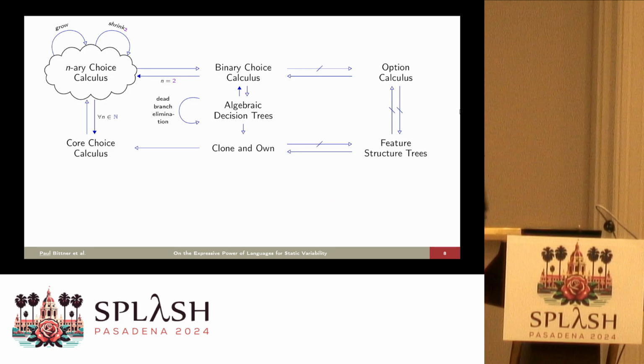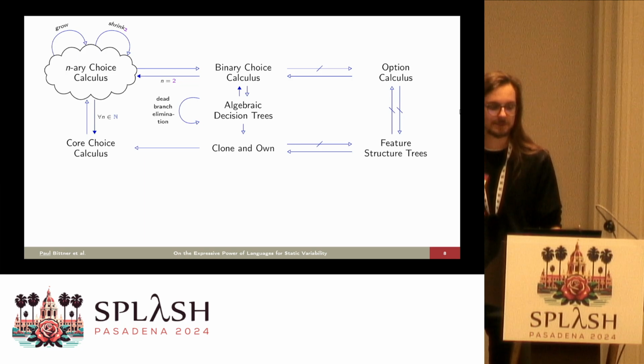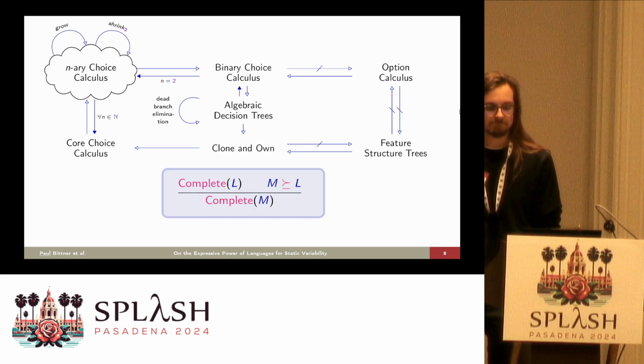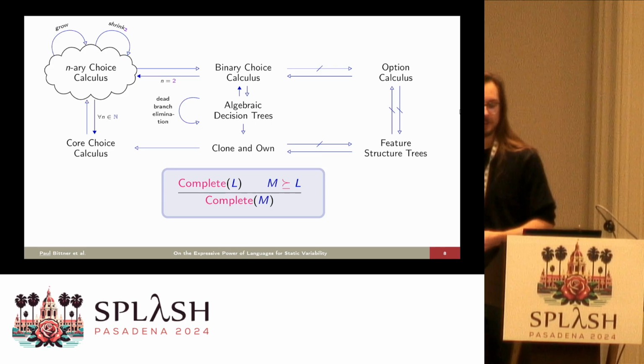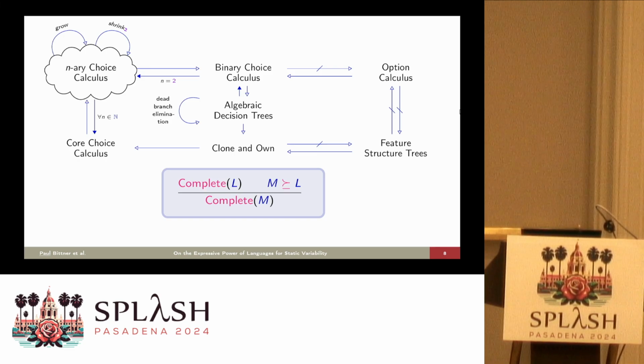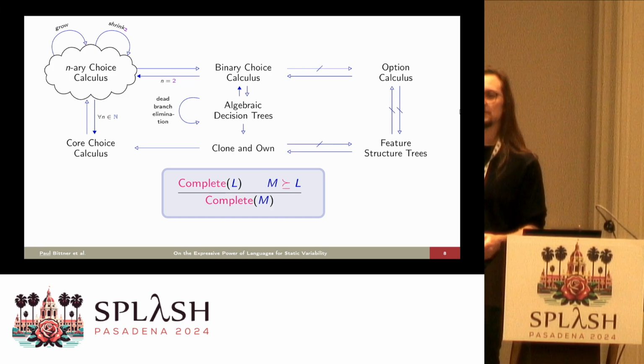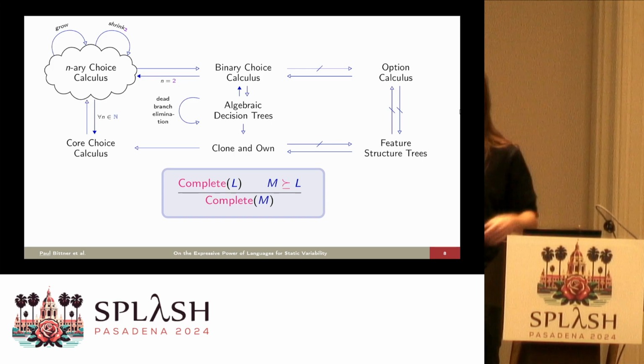So we can then connect some circles, translate clone and own to these other languages if possible, and start to derive completeness for free for the other expressions. The observation here is: if one language is complete, and I can translate it to another language, so that is a more expressive language, then this other language must also be complete. So completeness flows along these arrows, and every reachable language will also be complete.